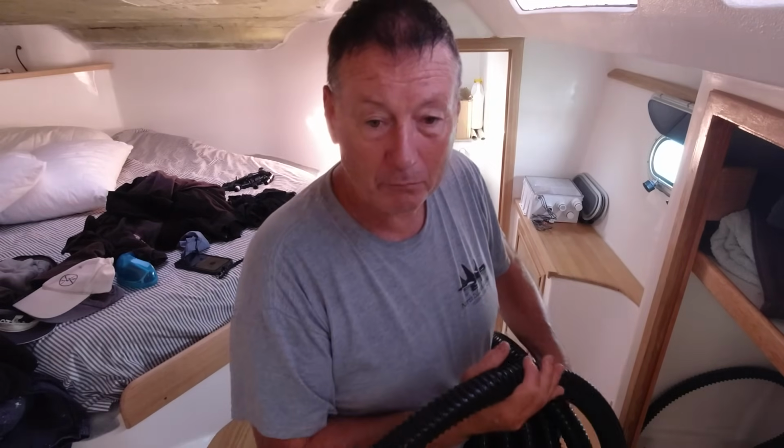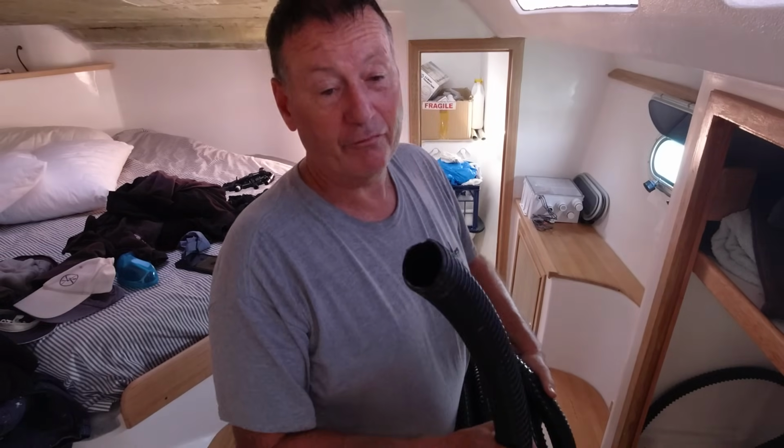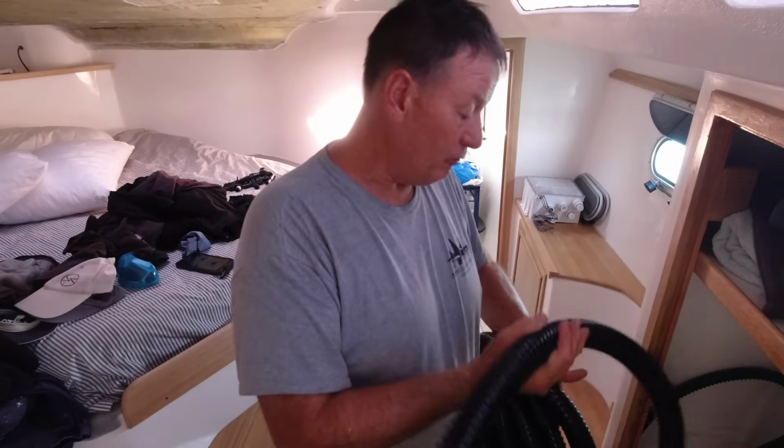This stuff's great, and the clear blue nylon stuff has been brilliant, but getting it through some of the compartments that I've had to do has been a little bit of a challenge. But this stuff's not too bad, I have to be honest.